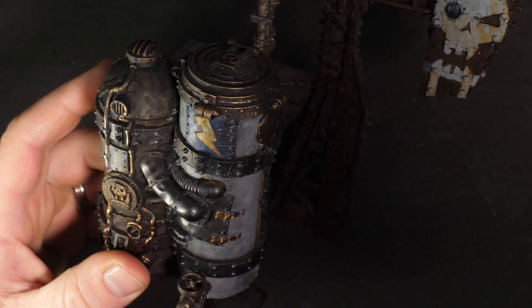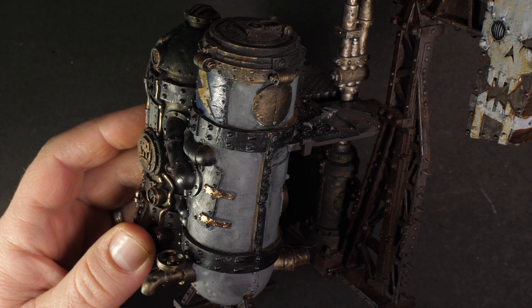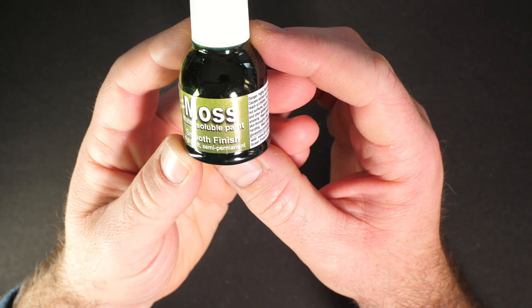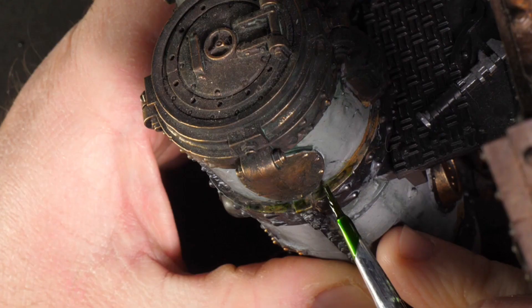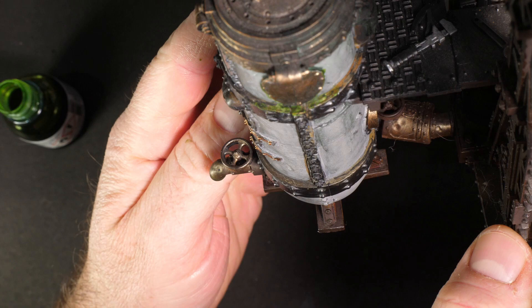This next batch of tips uses a much more industrial-type scenery piece. However, the same principles apply for any terrain — whether it's fantasy, sci-fi, historical, or whatever. Now, the bottle says it is a very smooth effect with no texture at all. However, moss in real life is very, very 3D — it's quite a raised mass. So just painting onto a flat surface isn't going to give you a very realistic effect. If the texture isn't there as part of the model, you're going to need to make it yourself.